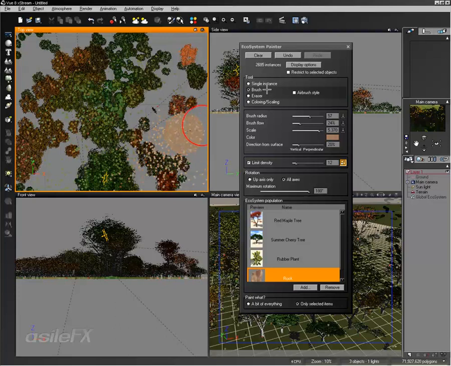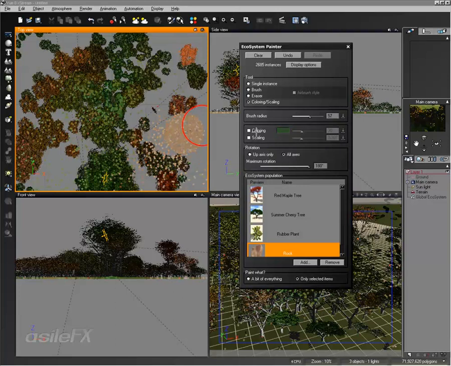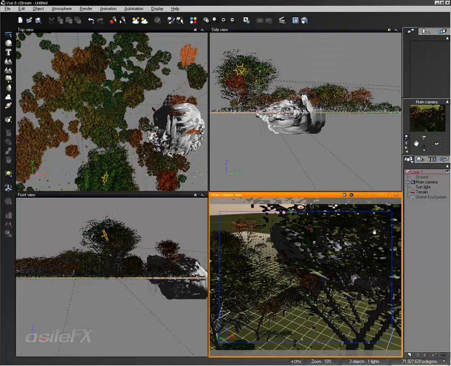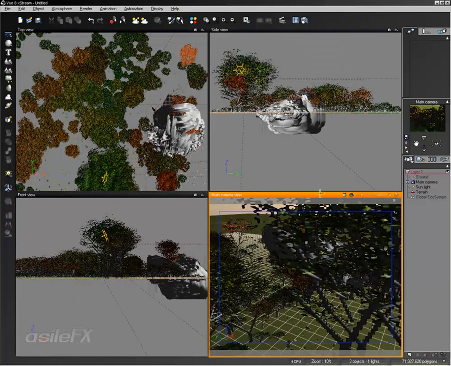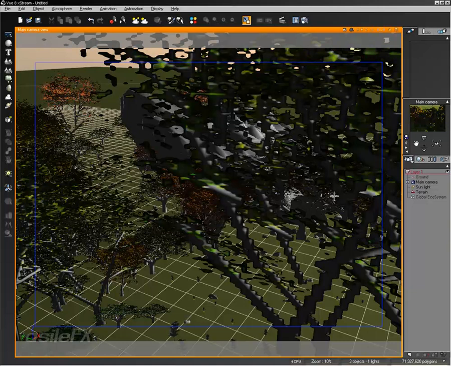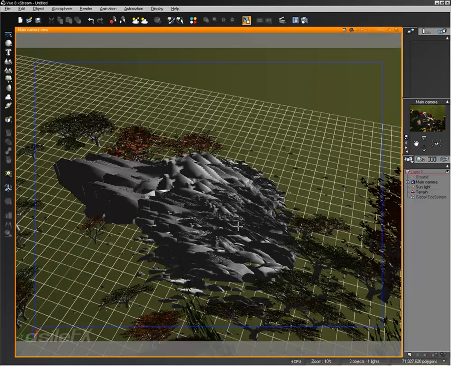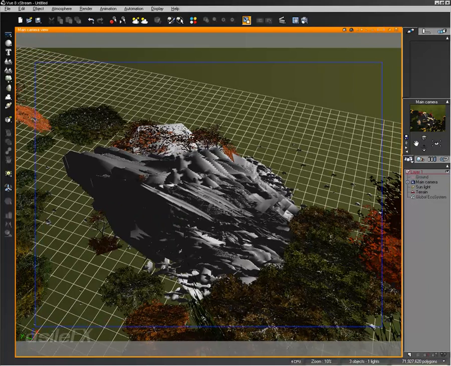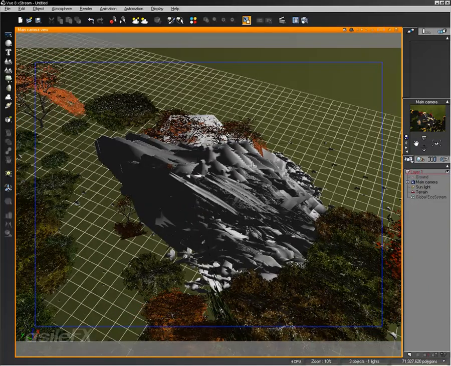And then I'm going to use the coloring and scaling, just set scale, and increase the size, really make them a lot larger. Some of those are going to be huge. And now we can see that rock object showing up in the distance. And now see all the rocks showing up. So there's a lot of different things we could do with it.